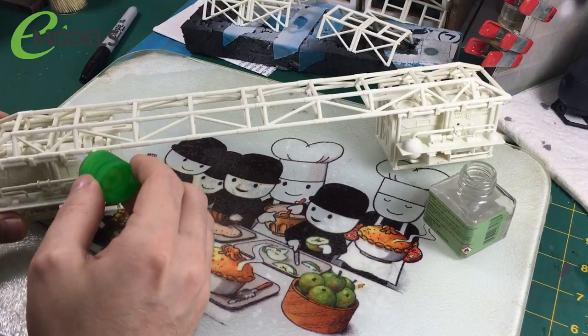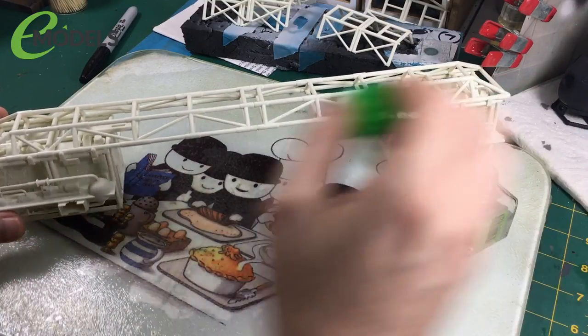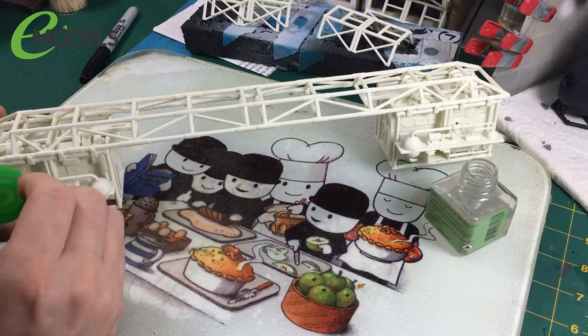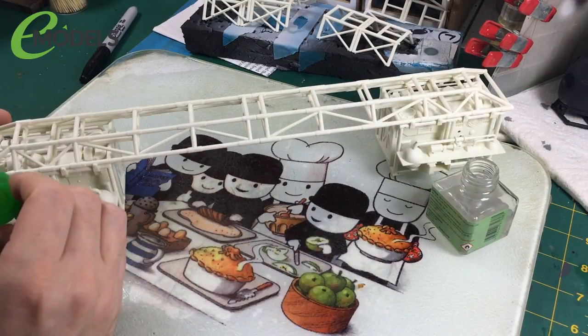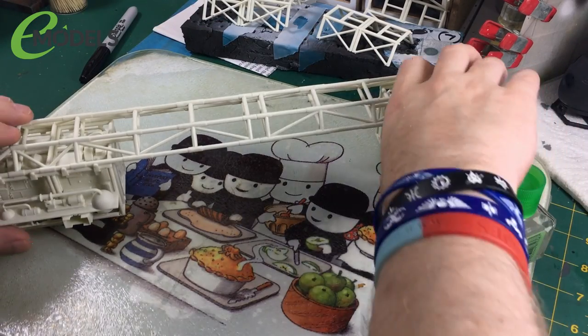And again, for this kind of thing, where it's a structural bond, this is where the Tamiya Extra Thin comes in perfect. Because it's a welding cement, it welds the plastic together, which gives you a stronger grip than normal CA glue or normal polystyrene cement, which is a chemical bond. This literally melts and welds the plastic together.